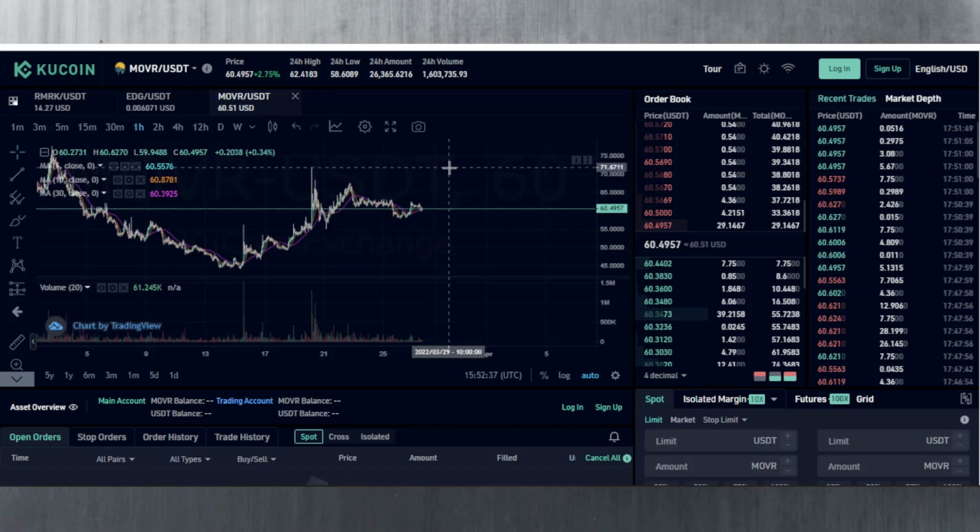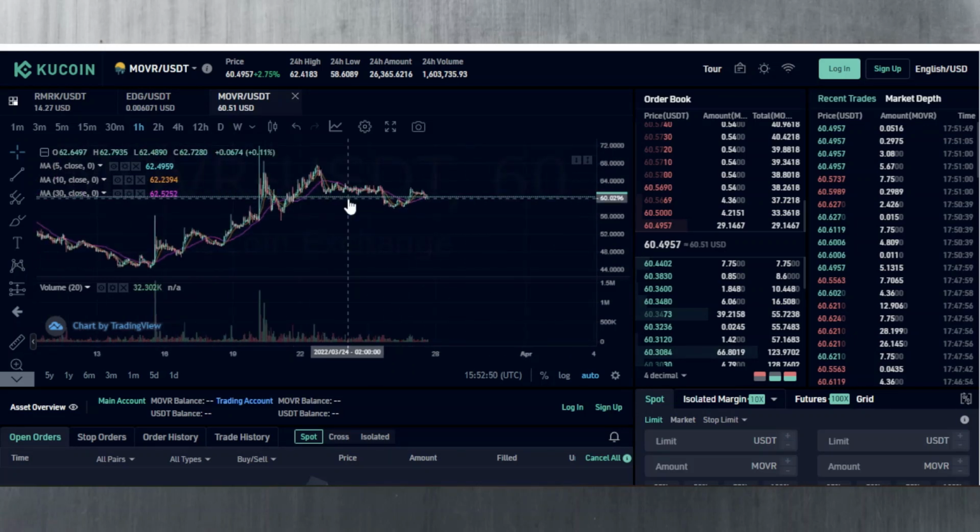So if that is the case, then we could just break past that area. I'm not saying we won't, but we're likely going to retest it. We're going to bounce back down, and then if we try it a third time, I think we're going to break past it. So that's just my personal opinion on that. And now we're accumulating, which is good, right? We are struggling around 60 bucks here. We had a little bit of a dip here to 58 yesterday, and now we've picked back up again.